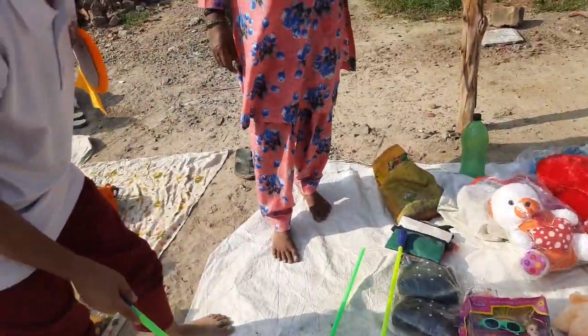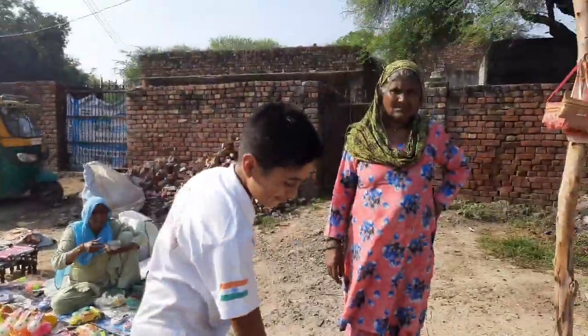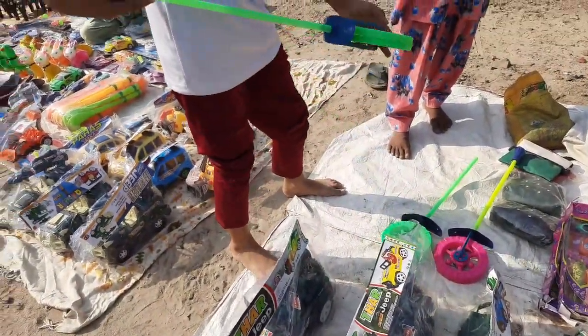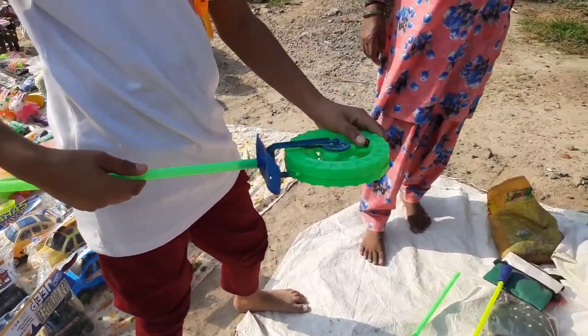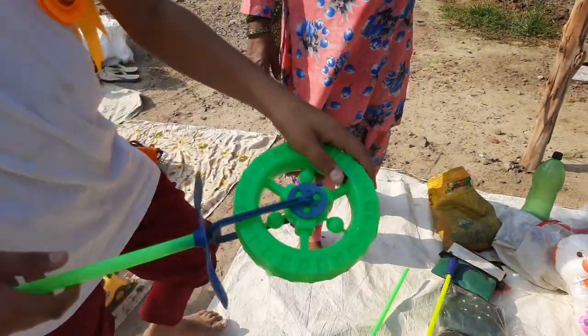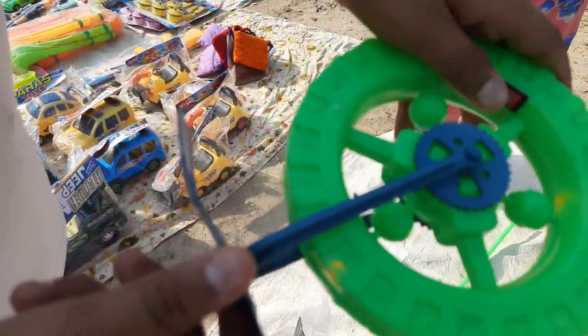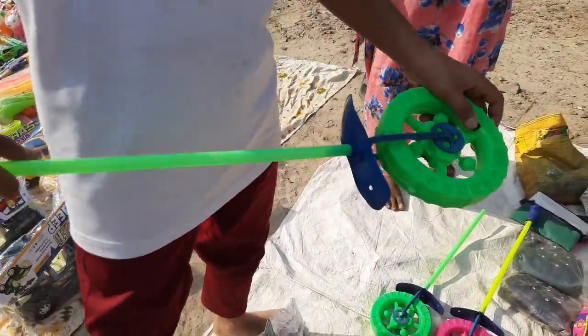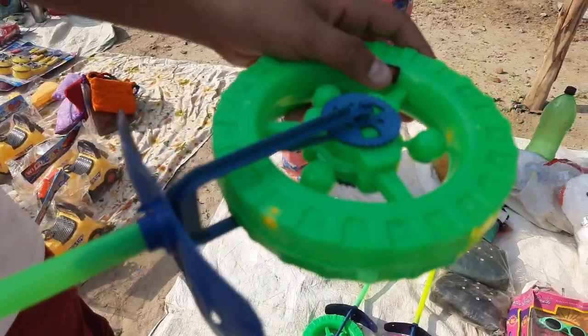Yahin pe karke dikha. This is a type of tire. You can use a single tire for playing. There is one type of stick and a light too. Turn it on. You cannot see because it's sunlight. You can't see. Like again do. Yeah, a little bit you can see. I do think so.